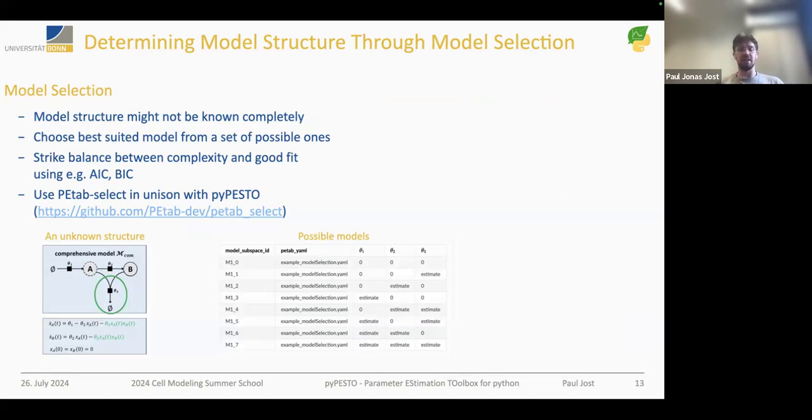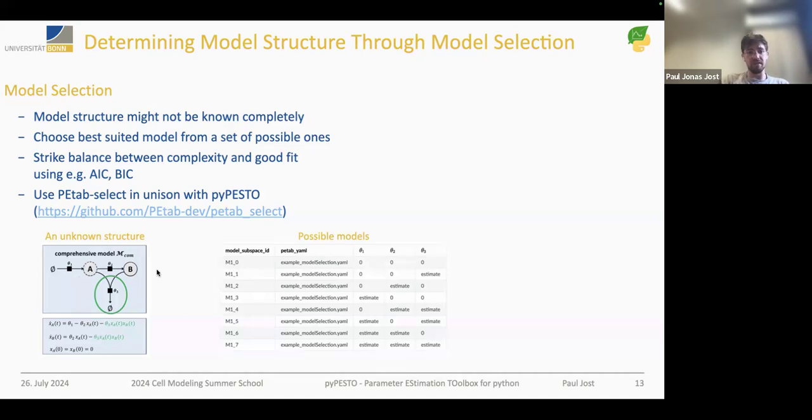Usually this is done by saying, okay, a reaction might exist or might not exist. That is the easiest way to do this, and both are one candidate. The problem here is that if you have 10 reactions that might or might not exist, you have 2 to the power of 10 models that might be the model that explains the data. So that gives you 2 things. First, we need to find the best one, and we need a very good algorithm to walk us through all those possible models. Let's first talk a bit about the possible models.